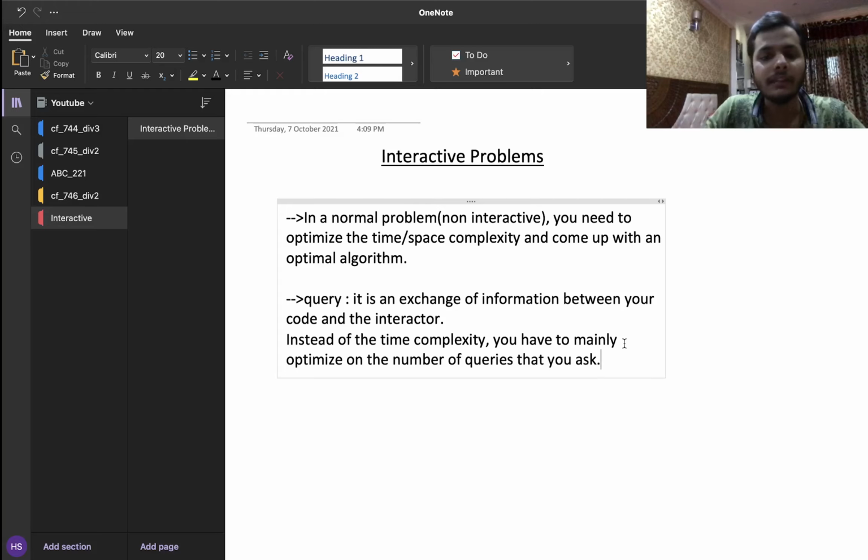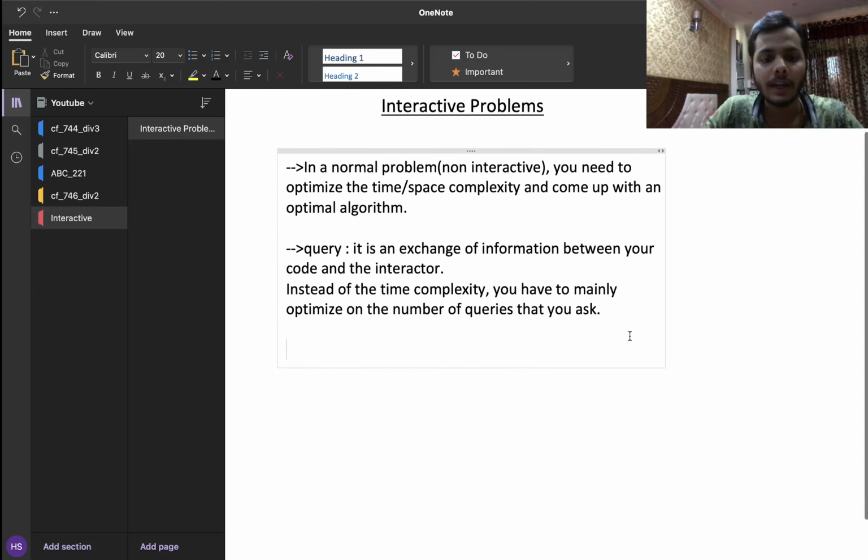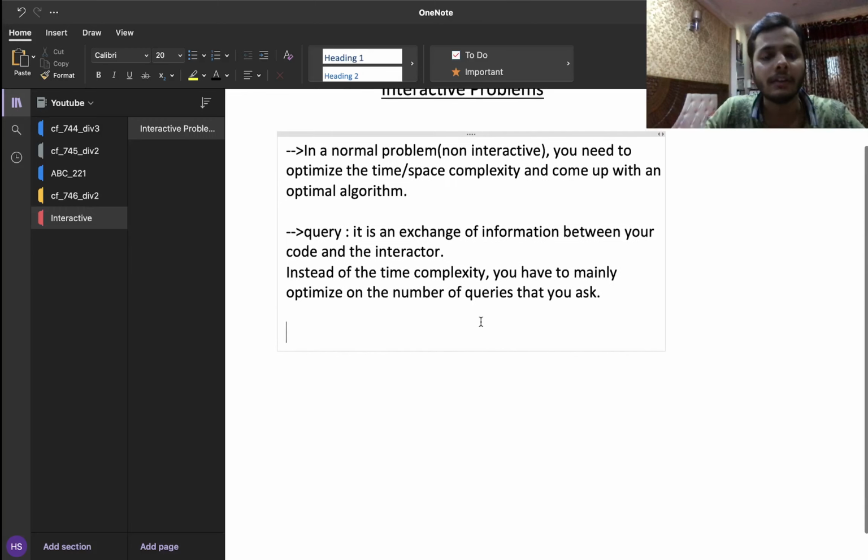Right. So if this seems to be a bit off to you and you are overwhelmed by this, let's look at an example of an interactive problem.